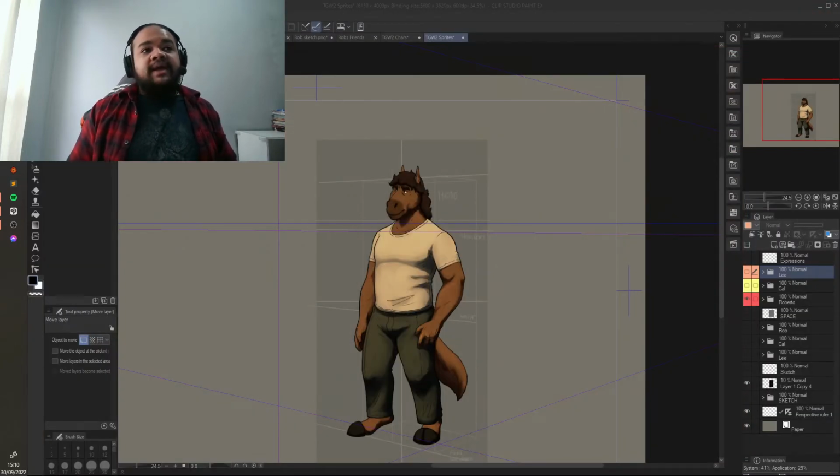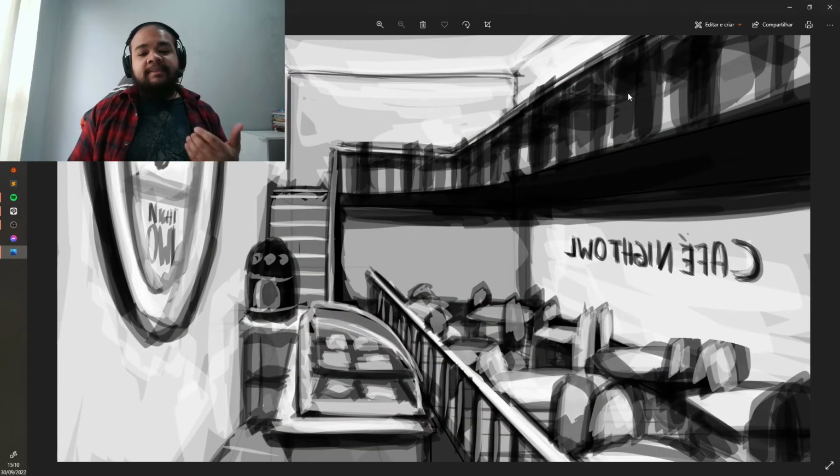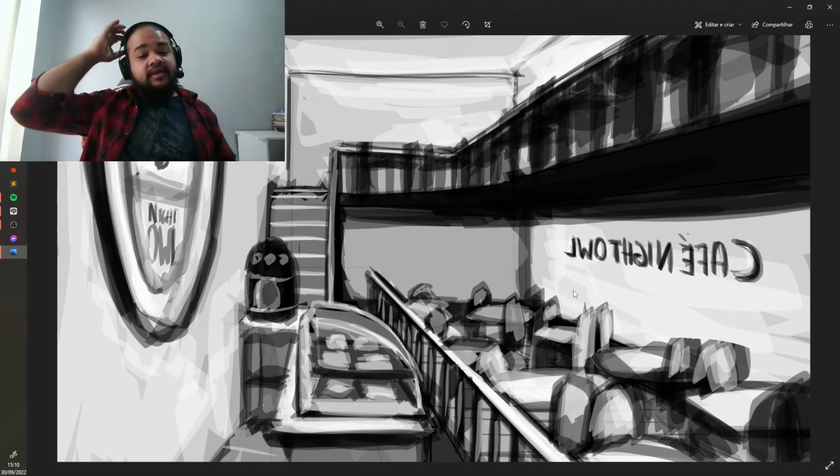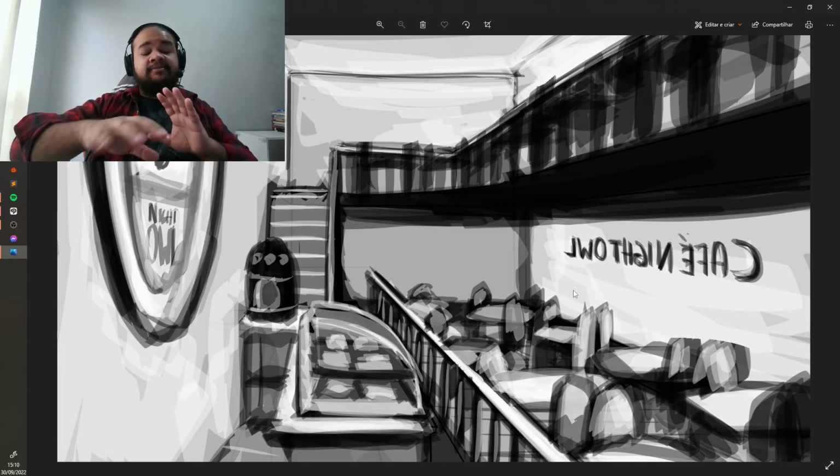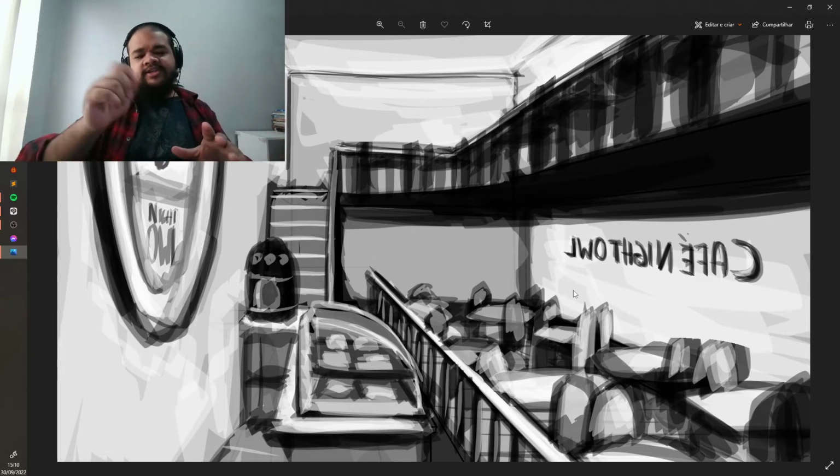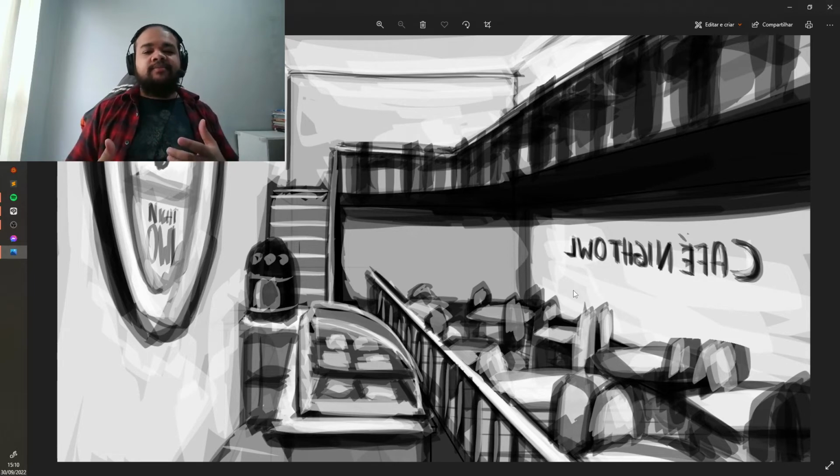In any case, back to the backgrounds, there's a bunch of them. Originally, the backgrounds were all drawn in this black and white style, so I just plopped a perspective ruler there by hand and started scrolling, sketching, getting a sense for what's the best perspective to look at the particular scene from.